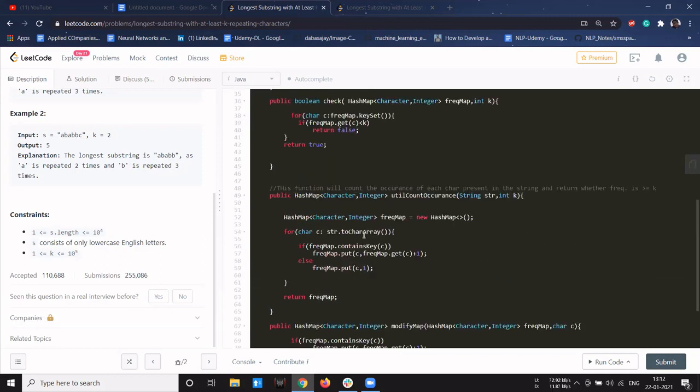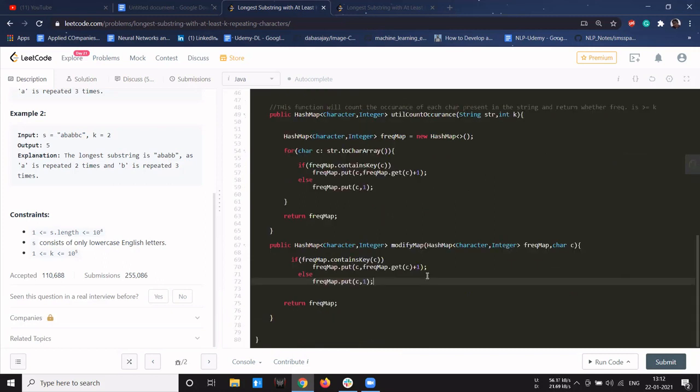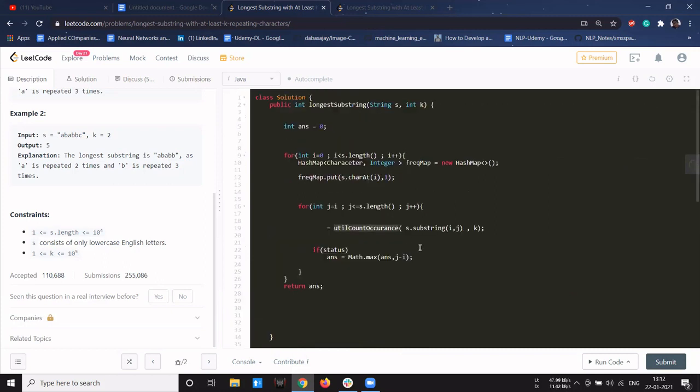Okay, so modify map. We should give it the frequency map and s dot character at j. Yes.